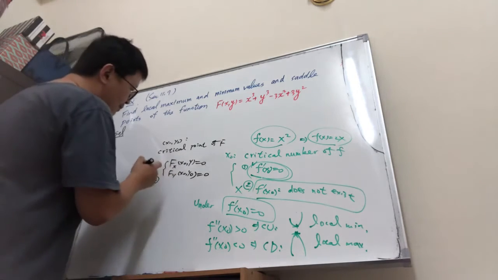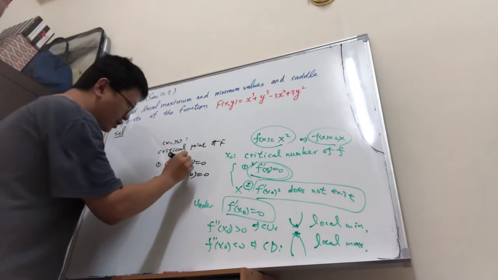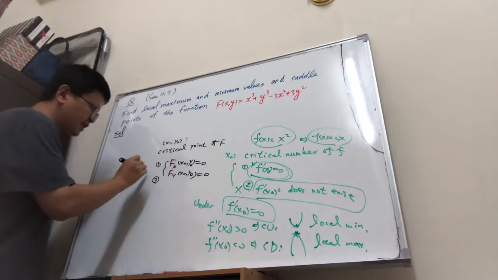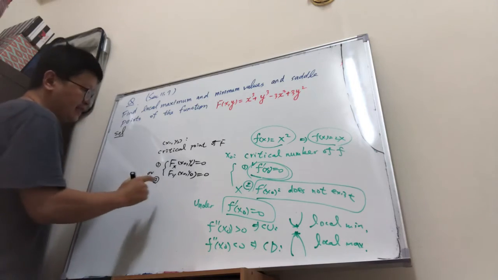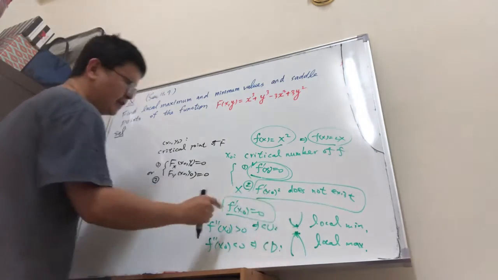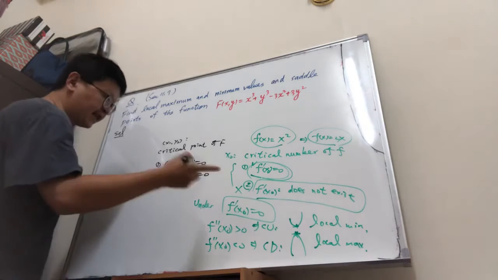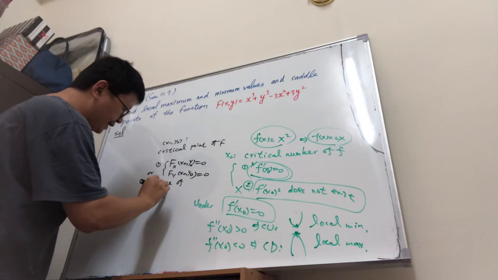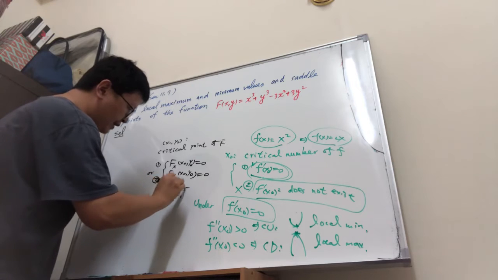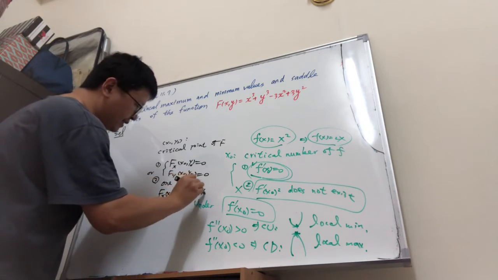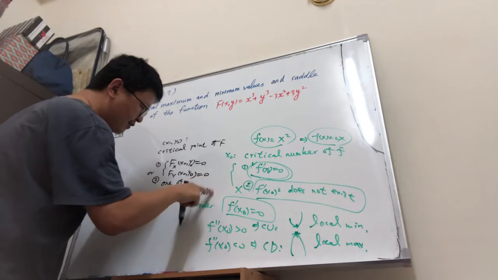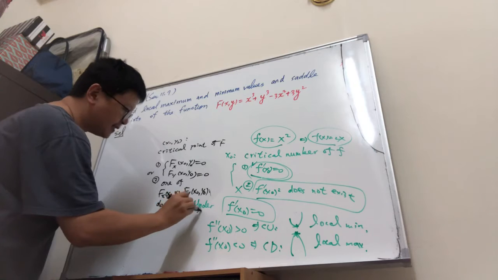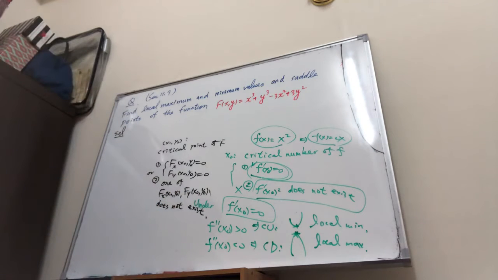So partial derivative by x equals 0, and partial derivative by y also equals 0. Both of them are 0. Otherwise, another case is that the partial derivative does not exist. But when we say does not exist, just one of them not existing is enough. Just one of these two partial derivatives does not exist, and it means the critical point.